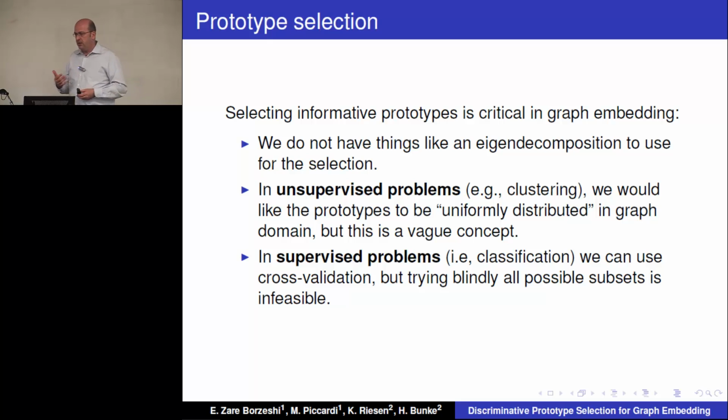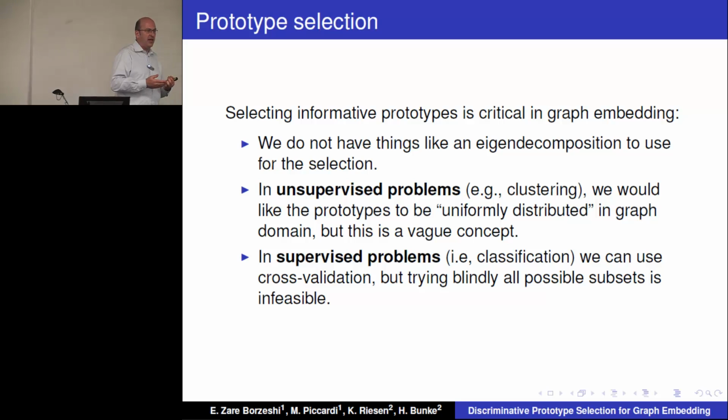If you are dealing instead with supervised problems, which means you have class labels on your training set, another way to choose a good set is by cross-validation. Whatever gives you good cross-validation accuracy is probably a good prototype set for the purpose of classification. But how many combinations of prototype sets can you try? The subsets out of a set are a huge number, so it's basically not possible to just generate and try all combinations, testing the cross-validation accuracy to select the prototype set.